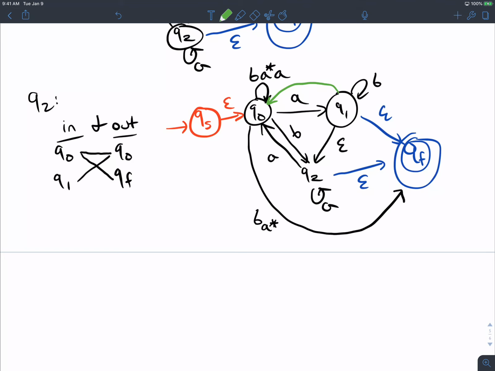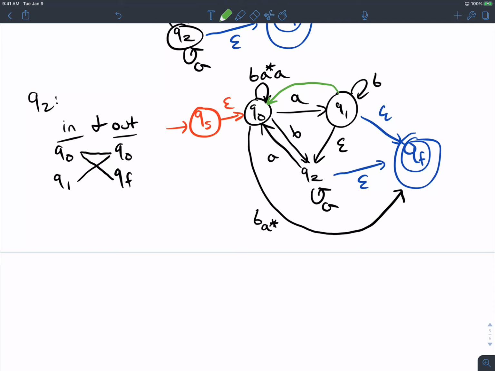I have a question. So our first one from Q0 to QF, we did BA star, right? Yep. But there's another way to get there. Why are we ignoring that option? Another way to get there, from where to where? Q0, Q1, QF. Exactly. We're only considering paths of length 2 that go through Q2. Because we're removing just this one state, we're not considering any path that doesn't involve Q2. We're eventually going to address it when we remove another state.